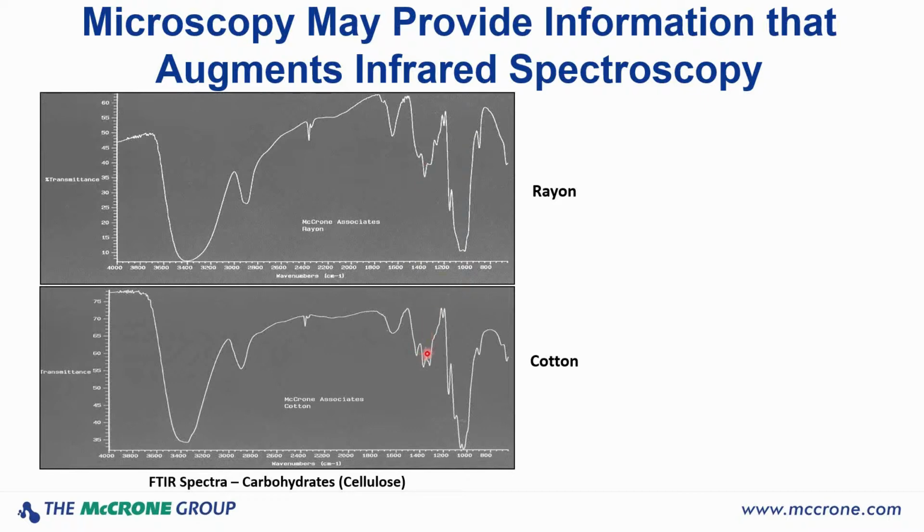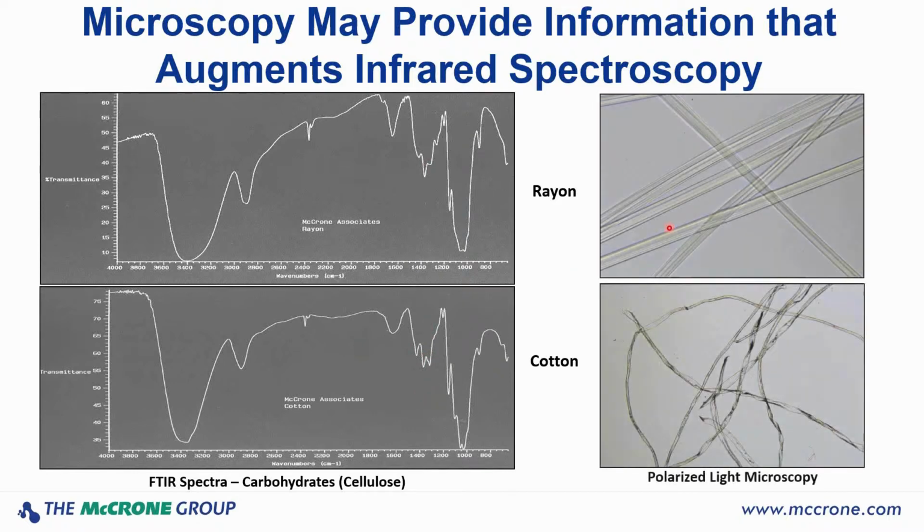So we can say it's cellulosic. This may not even be cotton. This could be a bast fiber, another type of bast fiber, for all we know. But you mount them up for polarized light microscopy, and you very easily can see that these are synthetic fibers. You can see the long striations in them, very typical of rayon. So between the polarized light microscopy and confirming by infrared spectroscopy that it is cellulose, you know that this is a rayon fiber. There's also some other polarized light microscopy techniques that you could use, refractive index and so forth, where you could completely identify that if you have the microscopy skills to do that.